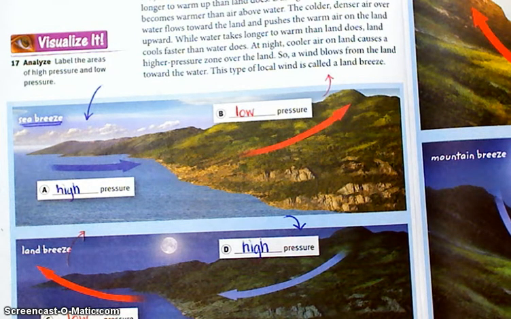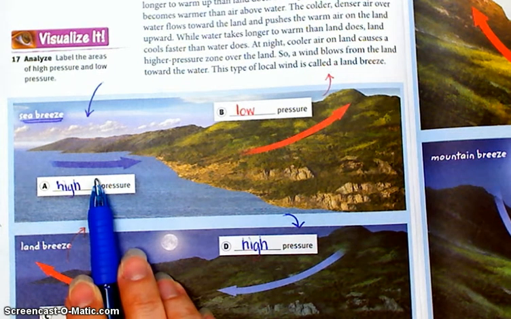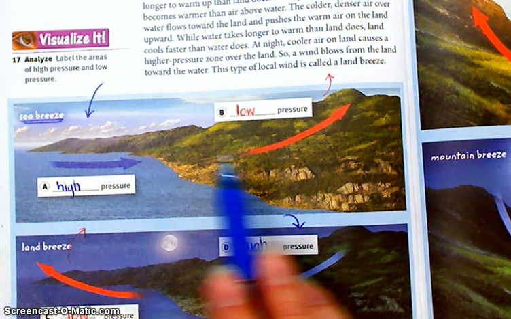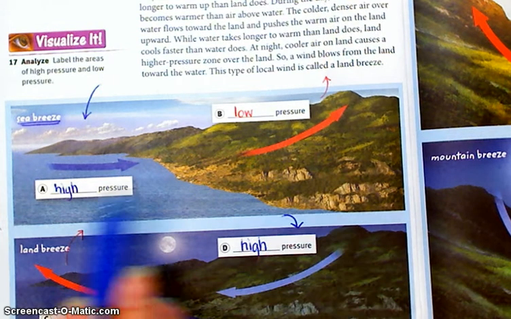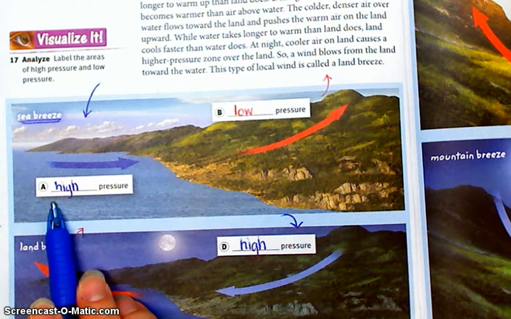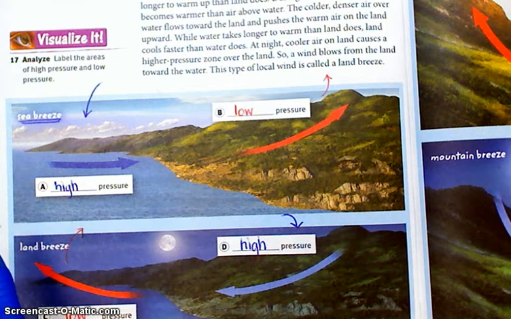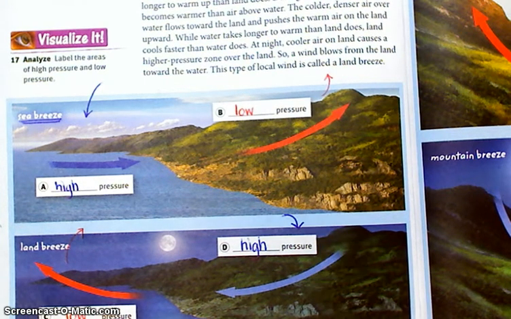Okay? The way this works, land and water absorb heat from the sun differently. Okay? Land heats up fairly quickly. Okay? Water, it takes a lot of heat energy to get water to change its temperature very much. So if you've ever gone to the beach during the day, you have noticed that the sand can be very, very hot, the dry sand, okay? But you go into the water and the water is relatively cool. And that's just because the land and the water don't heat the same.